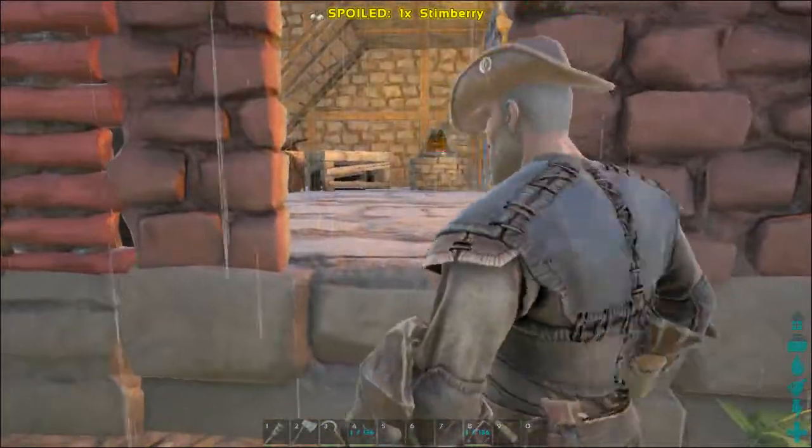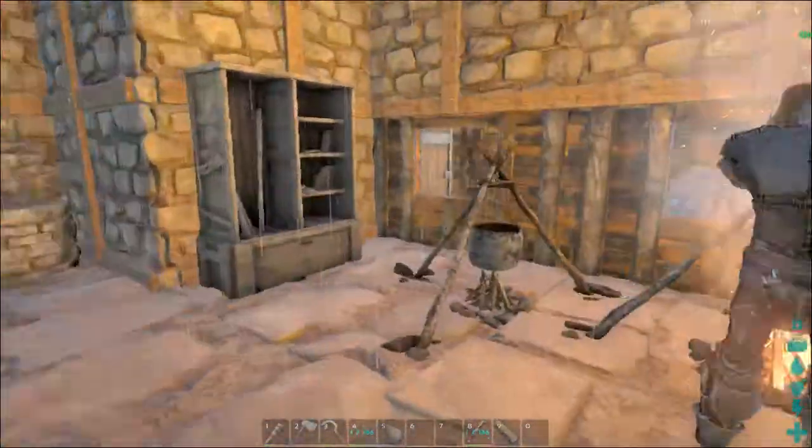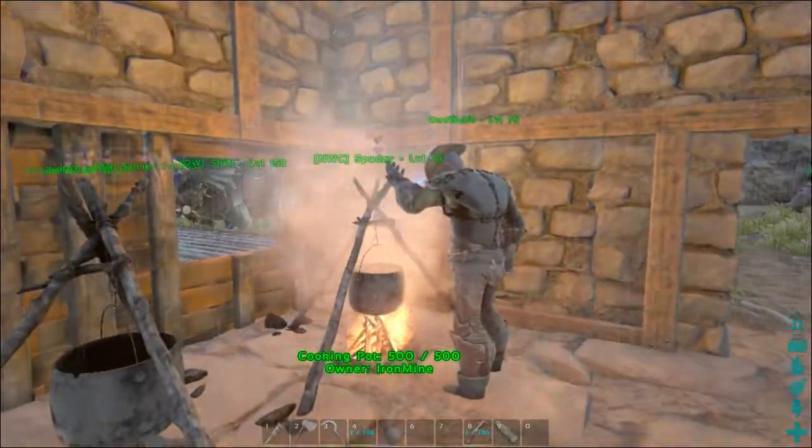That's good enough. I removed the ramp because I was going to bring the foundations out one more. But then I never got round to making the foundation block.